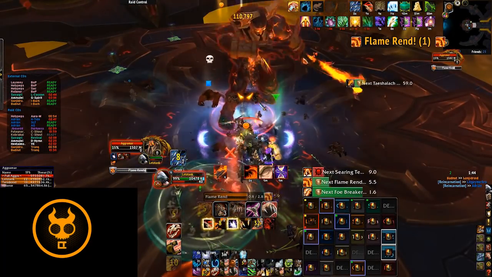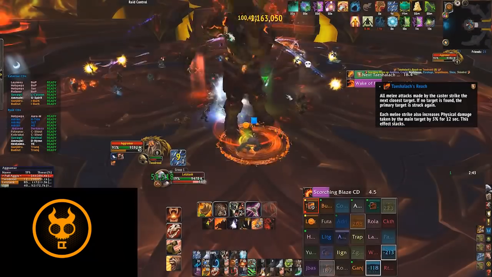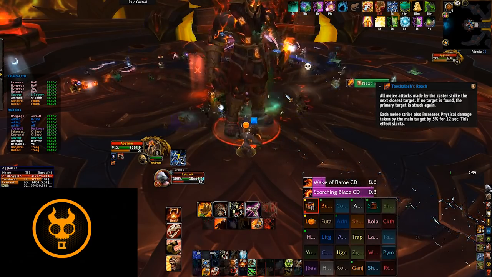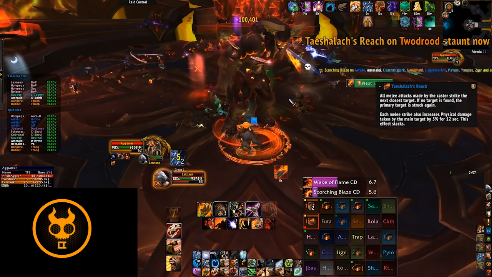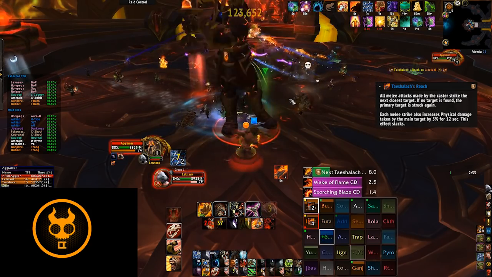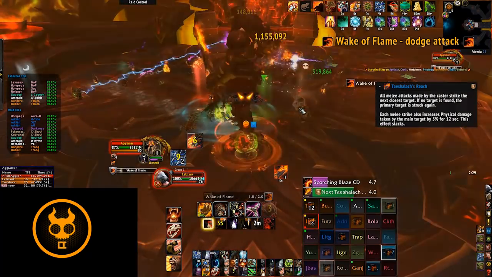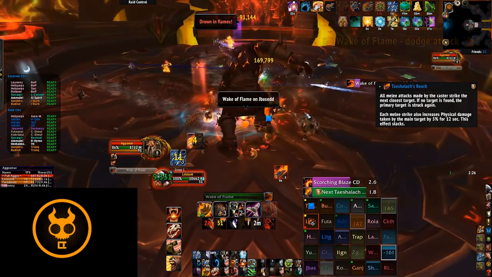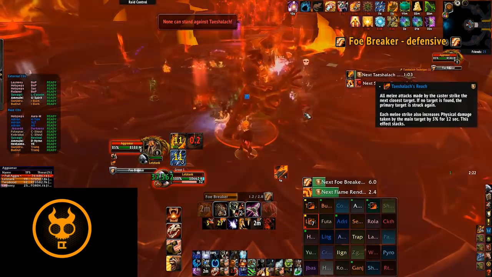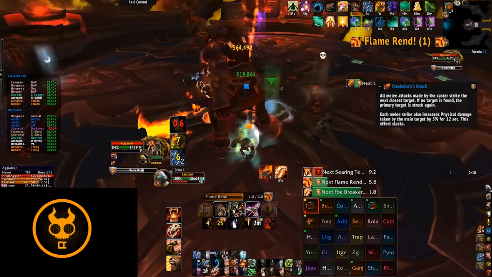Now straight away, Aggramar does a tank mechanic called Tashlak's Reach, and what this does is all melee attacks made by the caster strike the next closest target. If no target is found, the primary target is struck again. Each melee strike also increases physical damage taken by the main target by 5% for 12 seconds, and this affects stacks. So basically, for this, you want both your tanks stacked up on each other and sharing the damage so it's split between them. You want to take this to around 10 to 12 stacks and taunt swap there.